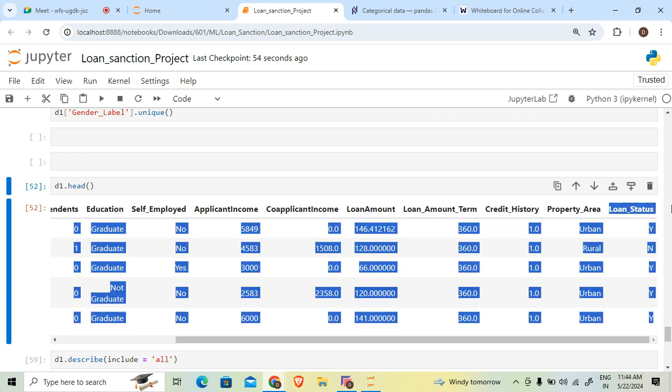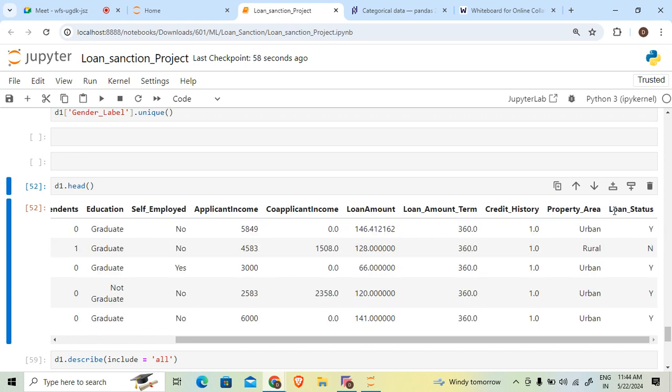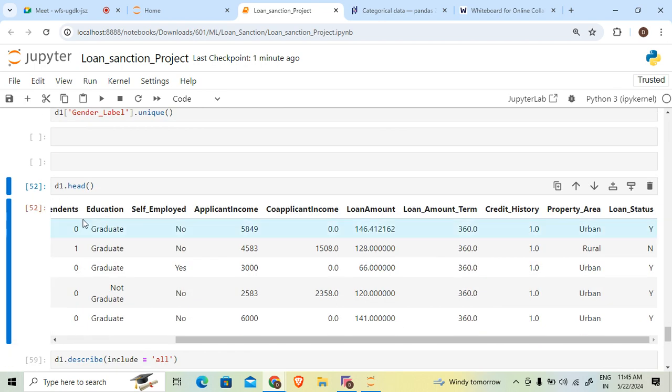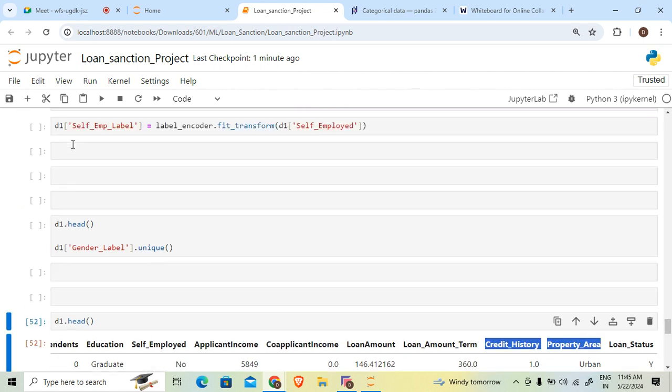We will not change the loan status because this is our predicted column, right? Now which one remains after self-employed? Applicant income is numerical, loan amount term. Okay, so first of all, credit history and property area, right?